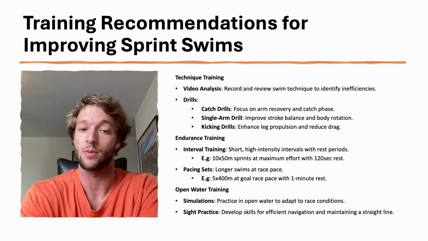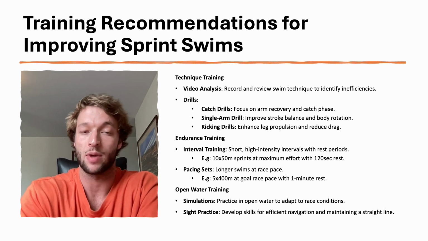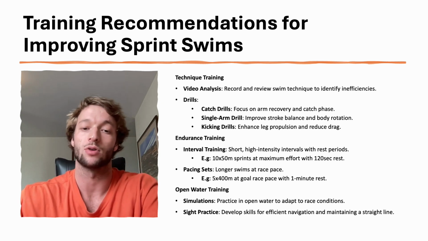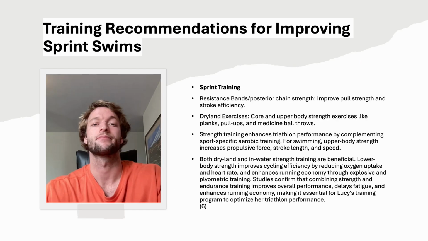Another thing that is important to practice and work on, if she's having trouble with her swims or not improving as she likes, is going to be doing actual open water training. So simulating what it's going to be like in competitions. So practicing in the open water. This will help develop her skills for efficient navigation and maintaining a straight line.